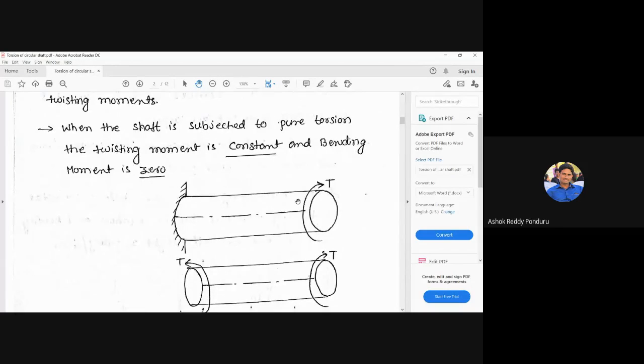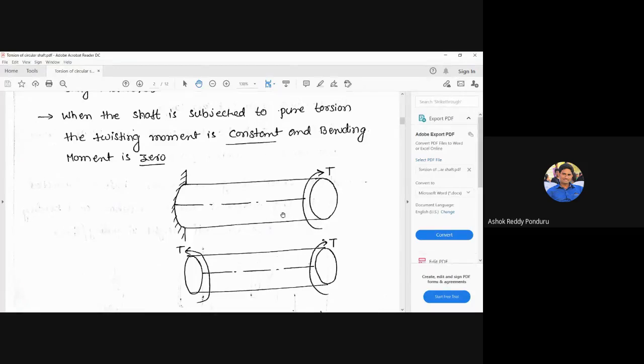Let us consider one shaft like this, which is subjected to the twisting moment T. Twisting moment is also called a torque. Suppose it is subjected to a clockwise direction at the free end of the shaft. Then what kind of direction is there at the support? Already I told you, it is opposite to the direction of the load. At the support, a reaction will be developed that is always opposite to the external load. So at the free end there is a clockwise moment, and at the fixed end there is an anti-clockwise moment.